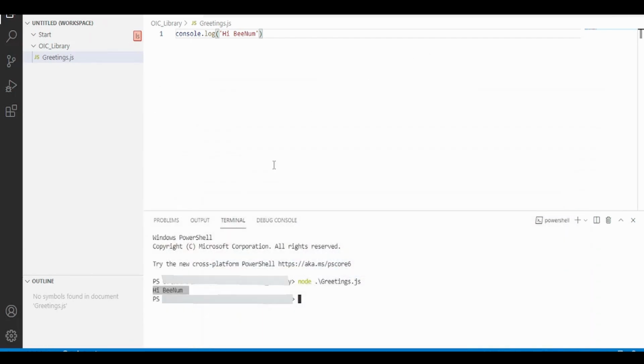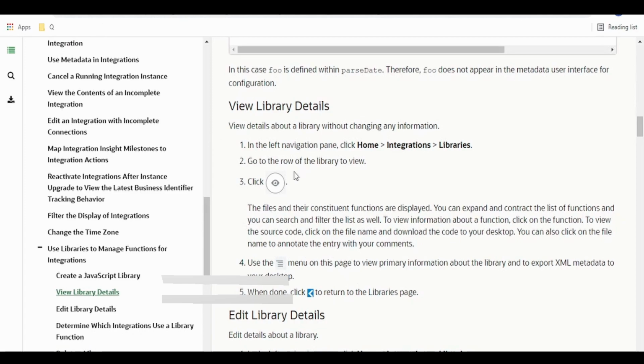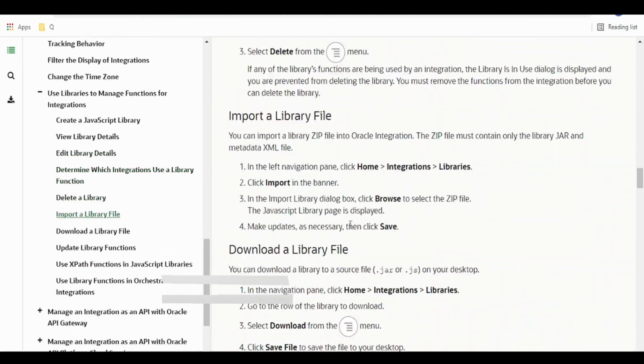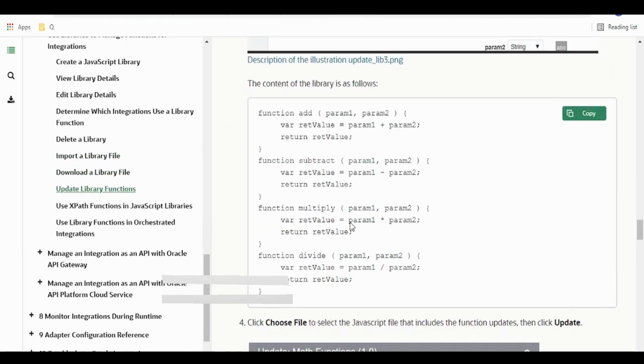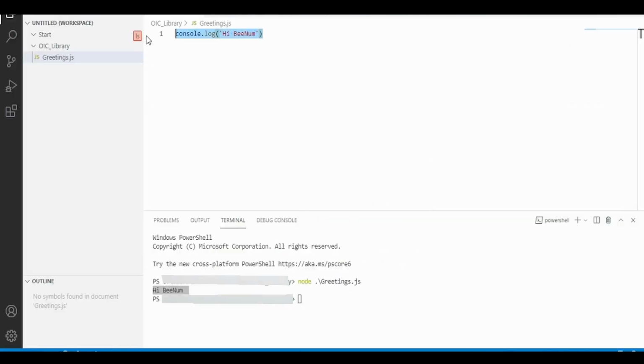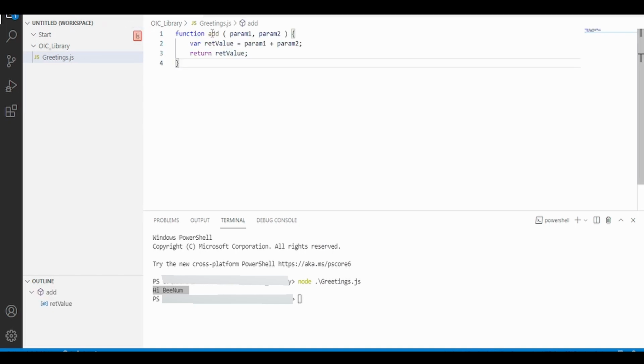Next we are going to switch to the documentation and copy one of the functions from it. Paste it over here. Now what is our function?